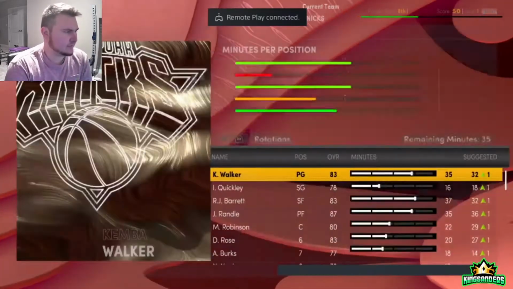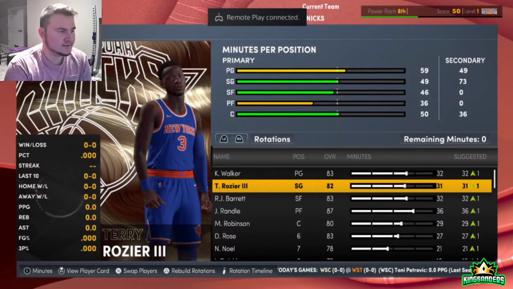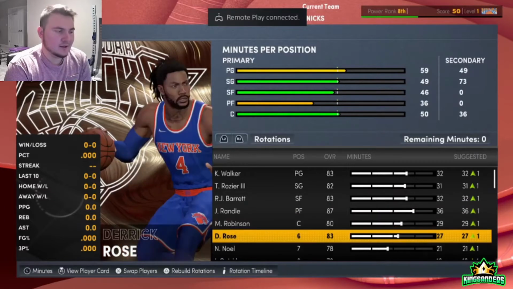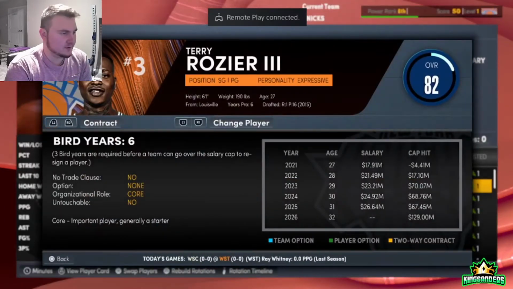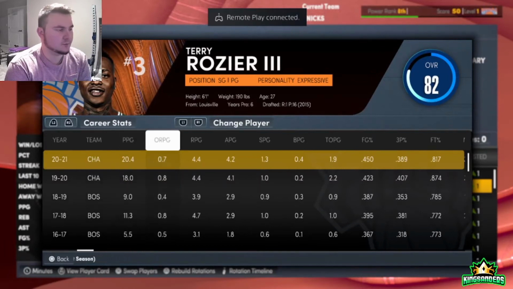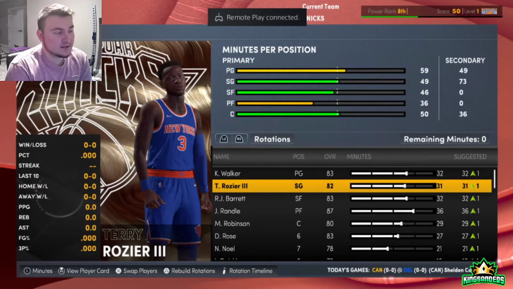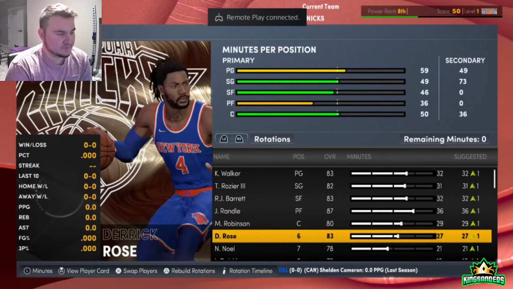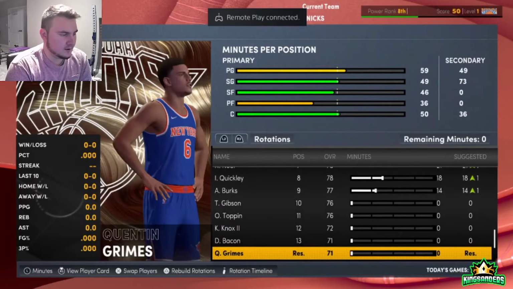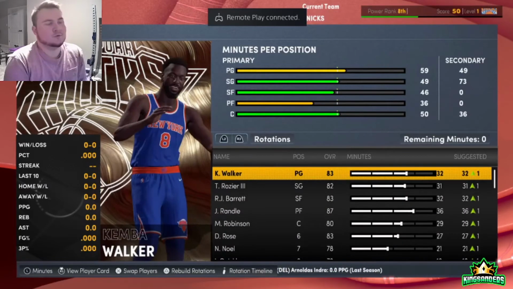I think this is going to make our roster a lot better, to be completely honest, because now we're looking at Kemba Walker, Terry Rozier, R.J. Barrett, Julius Randle, and Mitchell Robinson. It might not be as traditional of a fit, but I still feel like, I mean, Terry Rozier, he puts up really good numbers. I mean, 20 points a night, 4 rebounds, 4 assists. As a shooting guard he's pretty solid. And then we have Derrick Rose coming off our bench. We have Noel, Quickly, Burks, and that's probably it. I would hate to play any more than that, to be completely honest.